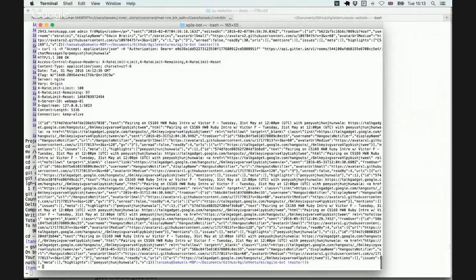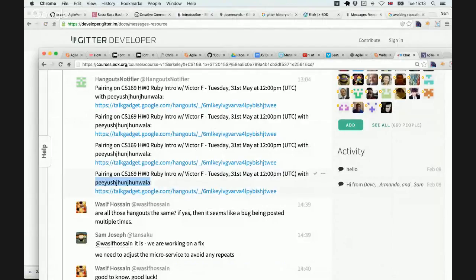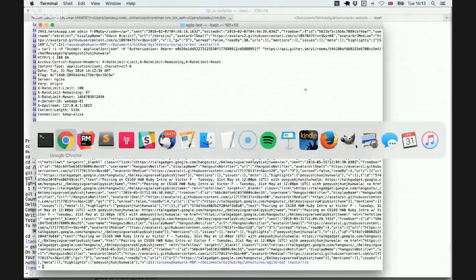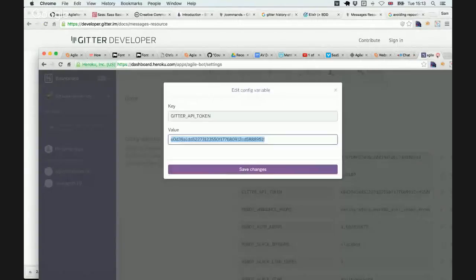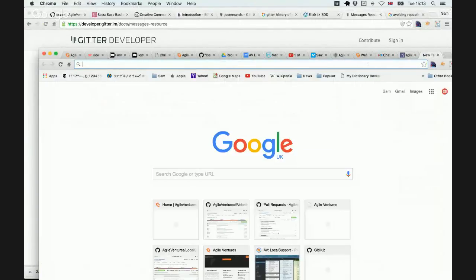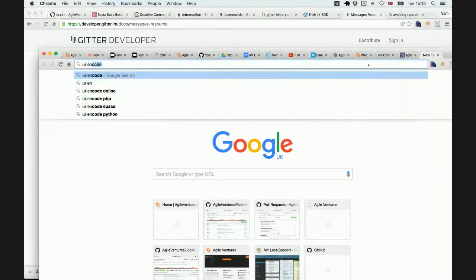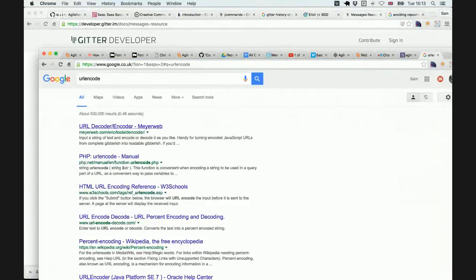But yeah, we can search for an existing message, and then can you search for that whole string, CS169 homework 0 pairing? In principle, I would probably need to URL encode it.